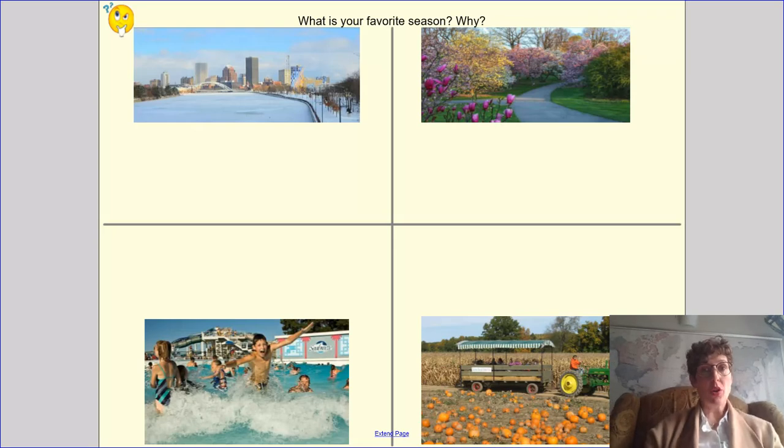Now I want you to think about what your favorite season is. What do you like to do during your favorite season? Is your favorite season, ooh, look at this one up here at the top. It is cold and it is wintry. Over here, flowers are blooming, like during the Lilac Festival at Highland Park. Down here is the season, this is fall when we pick pumpkins. And over here, it's summer where it's hot and you get to go swimming.